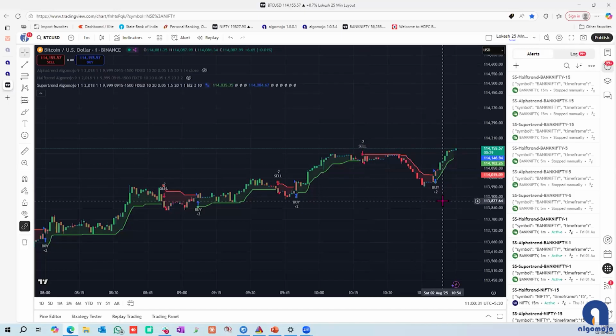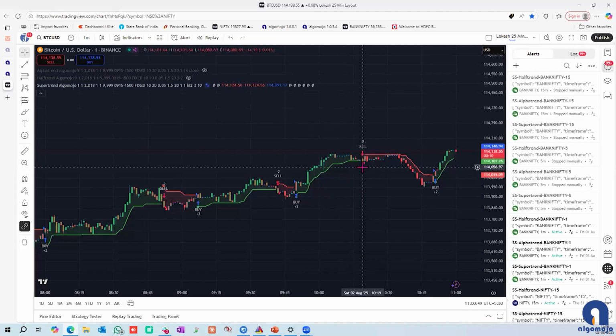Now, there's another method. There are strategies which would say, for example, take an entry of long here, a target is given, and the trade will get closed and it will wait for the next signal. The next signal comes here as a sell, so it will take a short in futures or options, whatever you are trying to trade.